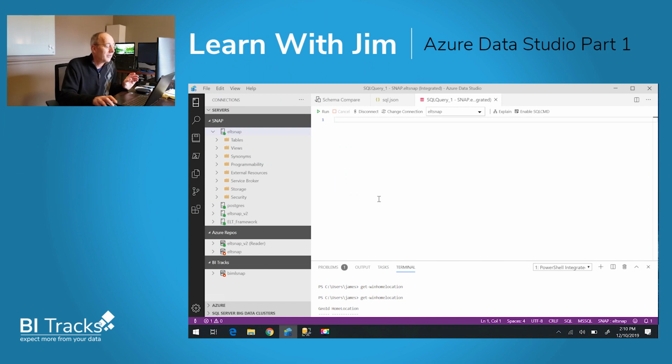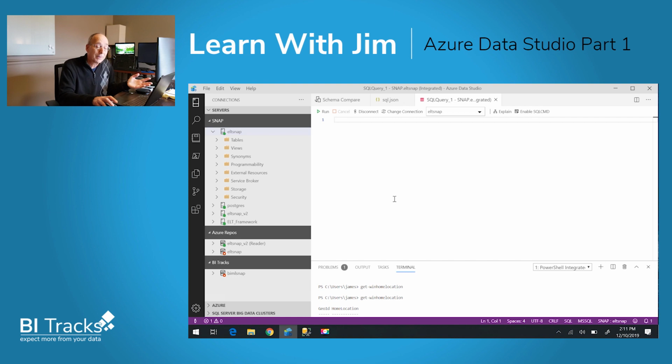Azure Data Studio can be used, of course, with SQL Server, but it also supports Postgres, and my understanding is more databases to be named later. Azure Data Studio also is open source. The core source is actually Visual Studio Code, and Azure Data Studio is a product developed on Visual Studio Code.